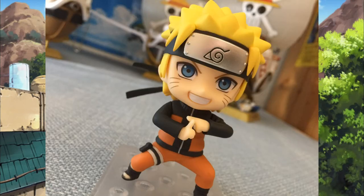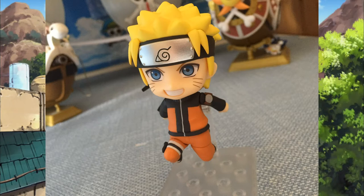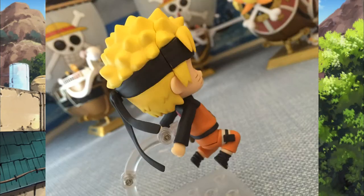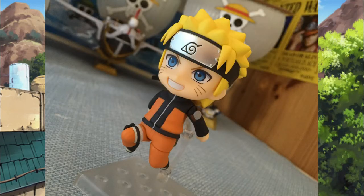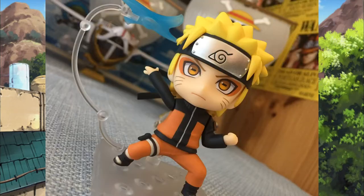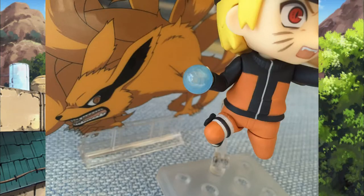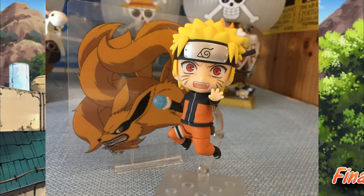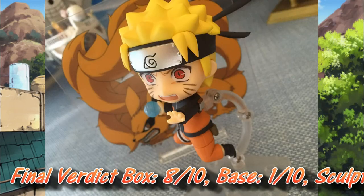Negatives are that god-awful Nendo base. Would have liked to have seen a base that had more imagination. Considering he is an iconic character, this felt like a norm for me that they would do this, but apparently not. Also, would have liked to have seen a faceplate to show the more comedic side to his character, as he does make some highly comical faces during the series. Another thing I'd like to have seen is with the Rasengan and the Rasen Shuriken. I'd have actually liked to see them glow, but I guess being a Nendo, that isn't possible, but hey, it would have been cool to see.